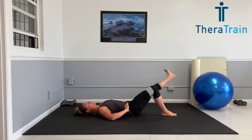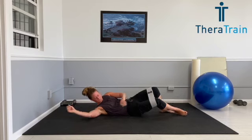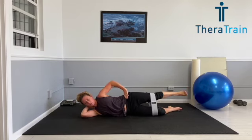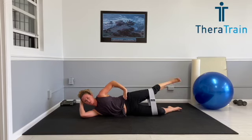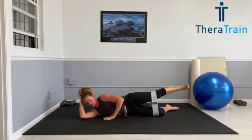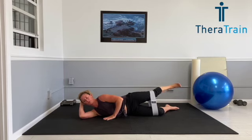From here we're going to be going on to your side to isolate a muscle in your hip called the gluteus medius. If you've watched my videos before, you know it is my favorite hip muscle. So we're going to start by laying on your right side. When you do this, you want to make sure your back is straight. Bring your leg slightly back and then raise it up to the side. The gluteus medius extends at the hip and brings it out into the side or abduction. You'll feel the muscle a little bit more as you bring it back. So now we're keeping the leg up and we're going into hip extension. For all these exercises in the hips, we're going to be doing 15 repetitions.